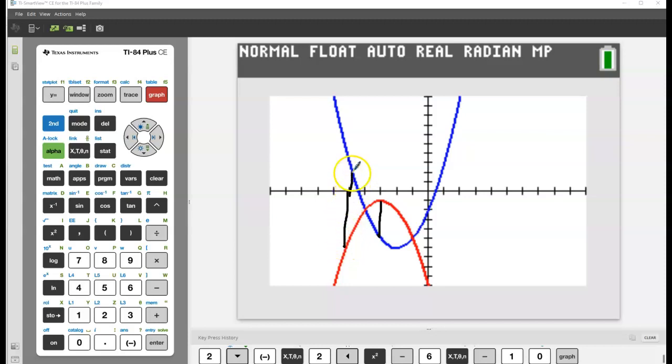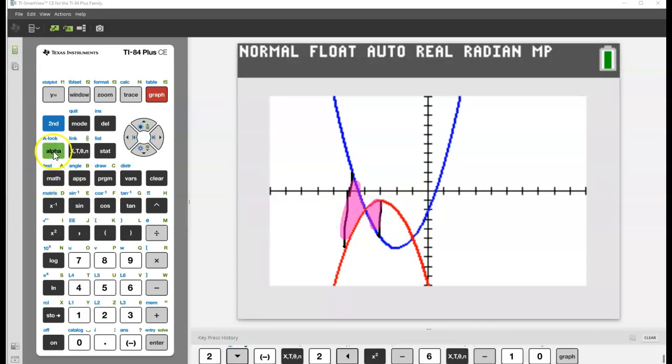So what we're doing then is finding some area here that starts over here. We're finding this little triangular section, if you will, and then this little triangular section as well. So that's what we're finding from -5 to -3. Now, as you can see here, for the first half, the blue line is on top. And then for the second half, the red line is on top. So this one's going to require us to write 2 integrals. And we need to find out where this crossing point is.